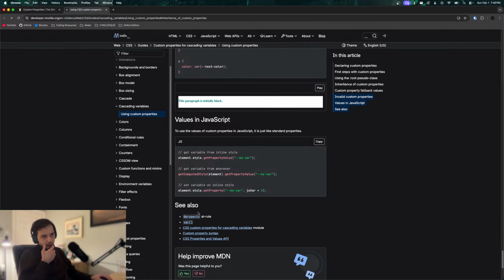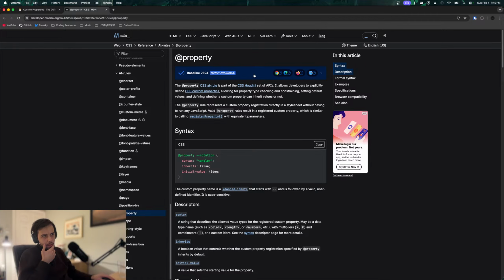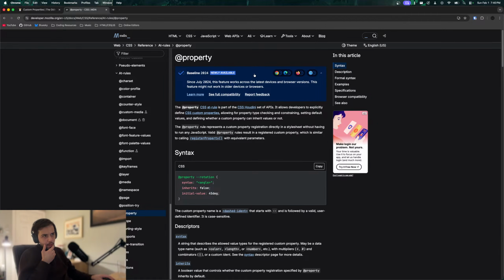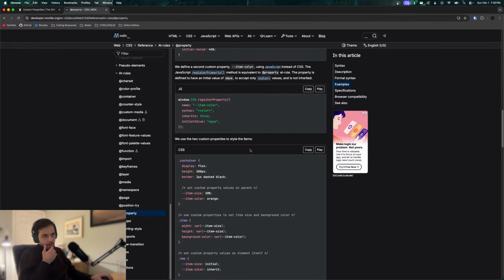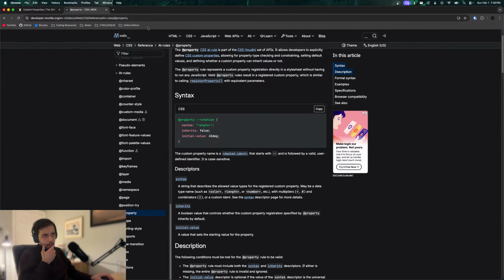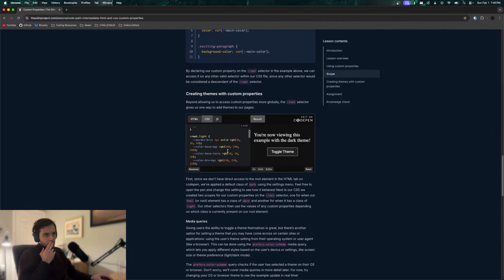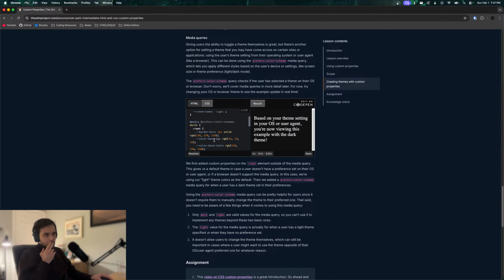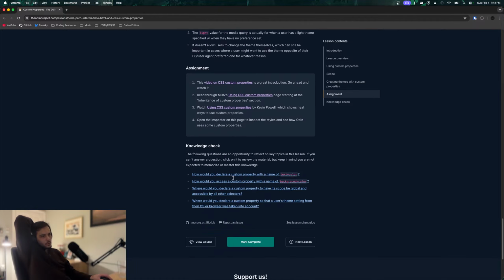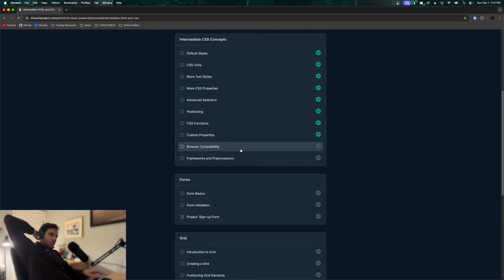Huh. Root, right? Oh, media query. Yeah. Browser compatibility. Oh, it's pretty boring.